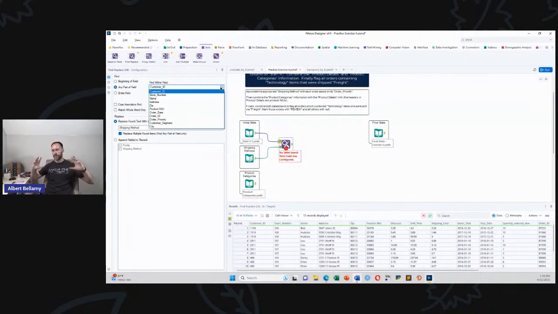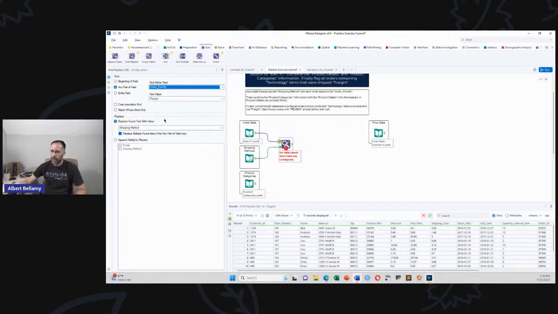This is within the main data set, within the find data set, that top one. And what we need to match is order priority. We need to find the value priority. It's already set up there. So the priority value from the shipping methods matches the order priority from the database of transactions. We don't need to mess with any of this other stuff. It matches perfectly. We don't want to replace anything. We want to append to record the shipping method.